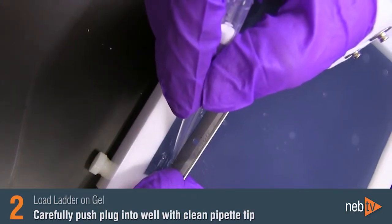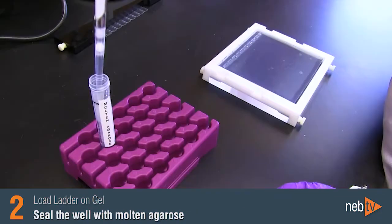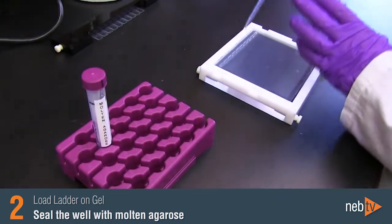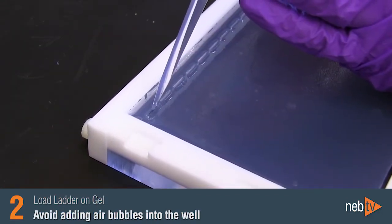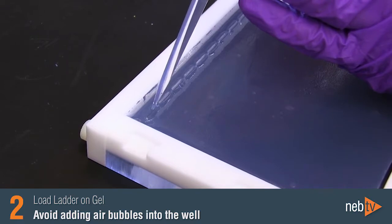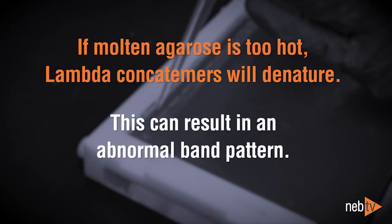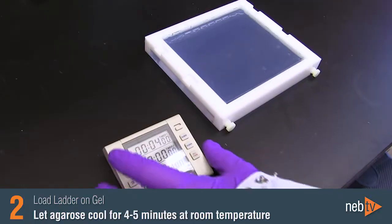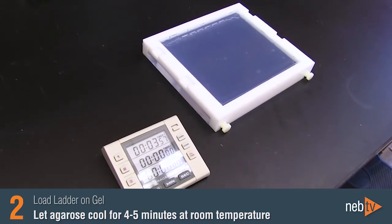Place the plug at the front of the well by carefully pushing it with the clean pipette tip. Then seal the well with the molten agarose, which is now just above gelling temperature. Be careful to avoid introducing air bubbles in the wells. If the molten agarose is too hot when you seal the wells, the heat will cause the lambda concatemers to denature, which can result in an abnormal band pattern, so it is important to cool down the molten agarose before sealing. After sealing the wells, let the agarose solidify for about 5 minutes at room temperature.